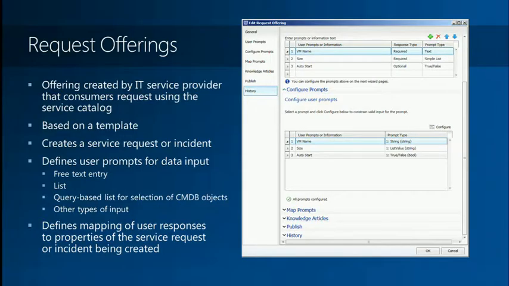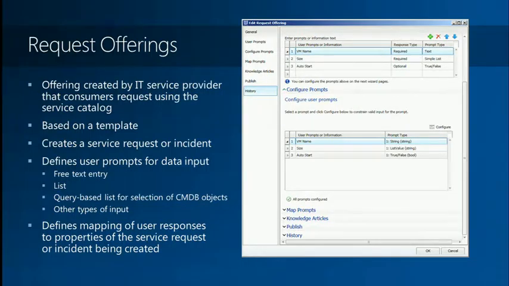Request offerings allow us to predefine those questions, predefine what information gets presented to a user. If we want to give them a menu to select from, if we want to ask them for a free text entry or a number, or select from a list, we can define all of that, and then we can map that information right through to the request fields, right through to the runbook variables, allowing us to pass information and link it automatically from the service catalog prompts all the way through to the automation activities.